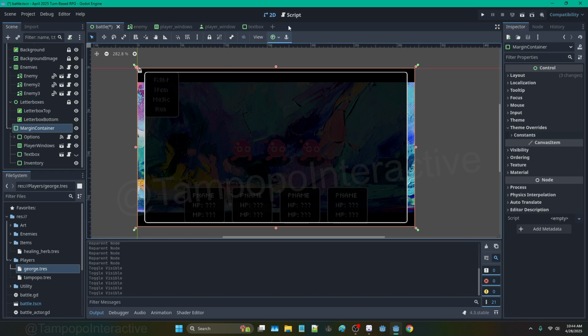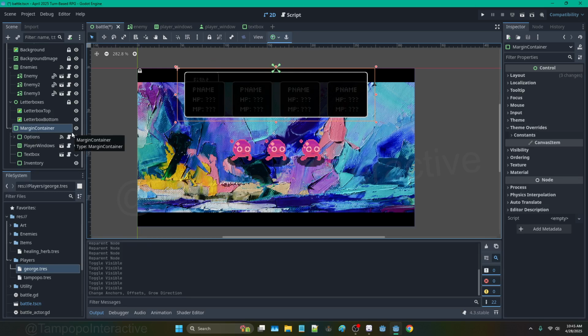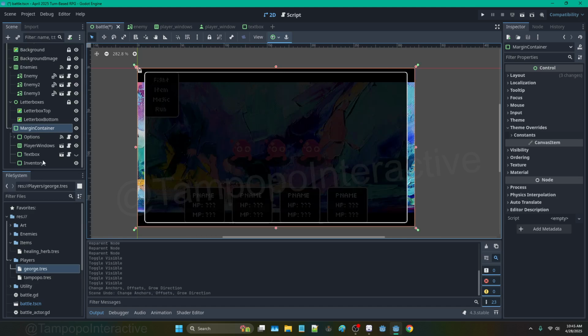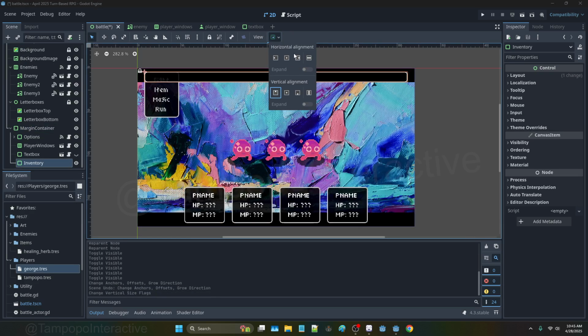Inventory is getting set up. We're going to do top. Oops, that's wrong. I modified the wrong thing. Just want the inventory to be top, and probably center it horizontally.